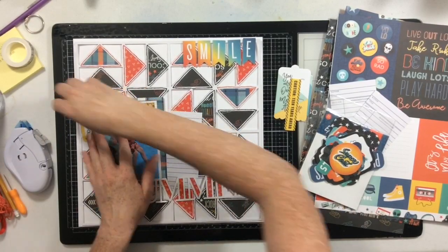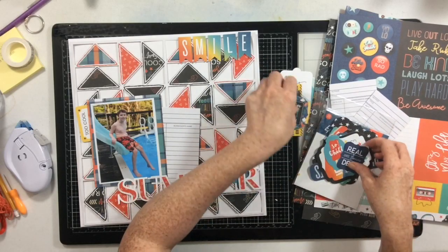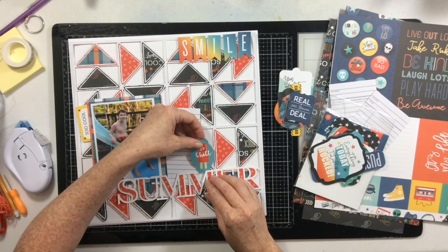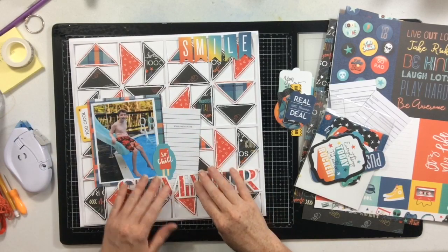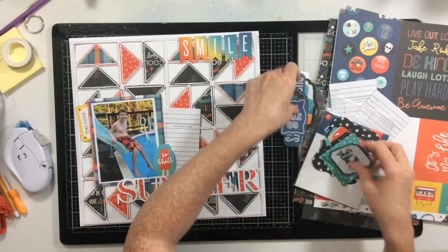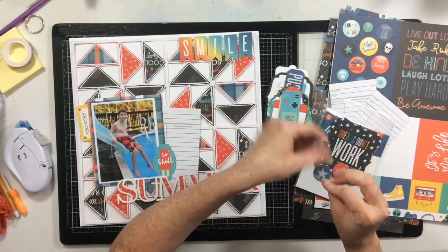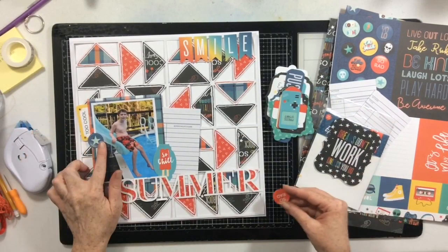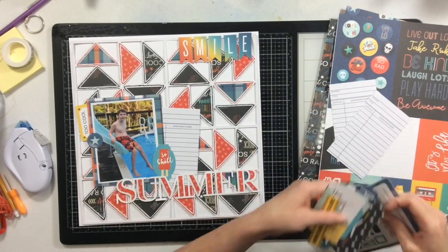So the point of this layout, I do have some journaling that I want to talk about, so I'm definitely going to be doing some journaling. When we were away on vacation in July, it was really hot. It was like the hottest week in July. I mean, all of July, if you lived on the East Coast, in Pennsylvania, in the United States, you know that it was really hot.